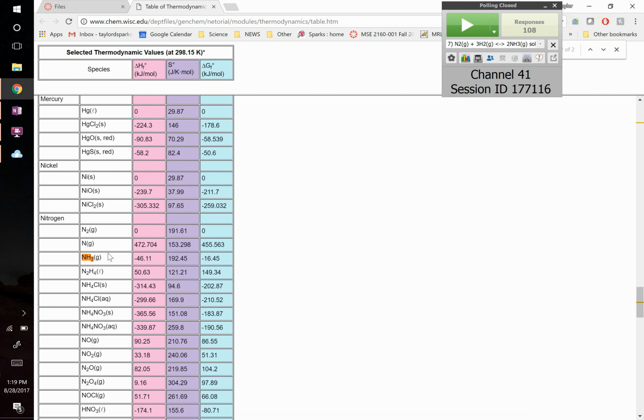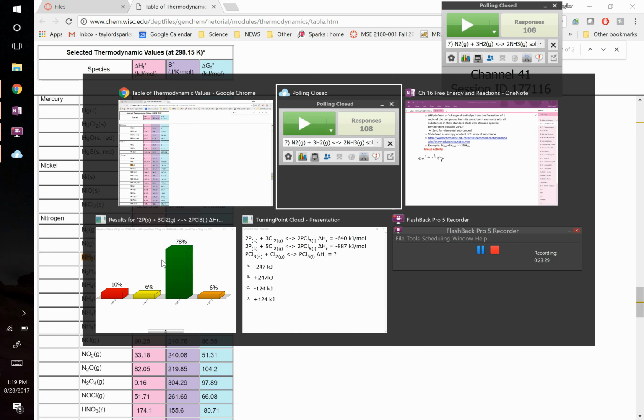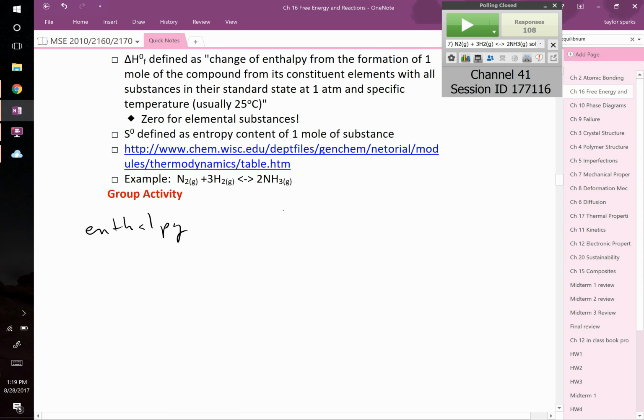There we go. NH3 is a gas. Here's its change in enthalpy of formation. So the enthalpy involved when you go from N's and H's, put them together, it's negative 46.11 kilojoules per mole of substance created. Now, what do you think H2 and N2 are going to be? They're going to be 0 because remember, it's the change in enthalpy when you go from its elemental state to whatever you're talking about. And in this case, they're in their elemental state. These are both going to be 0 kilojoules per mole.